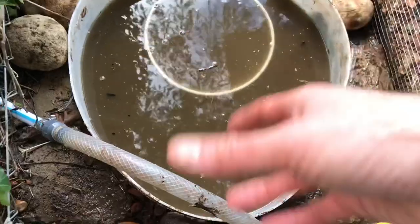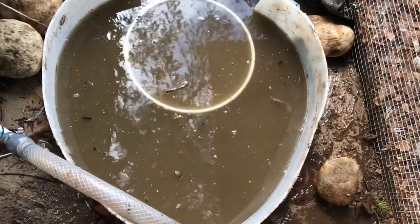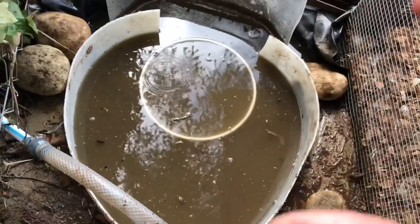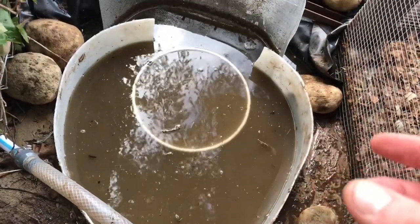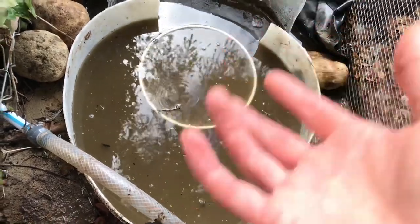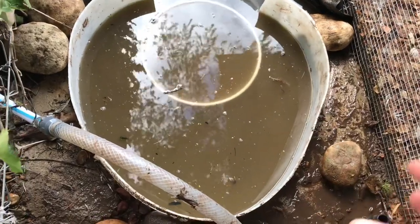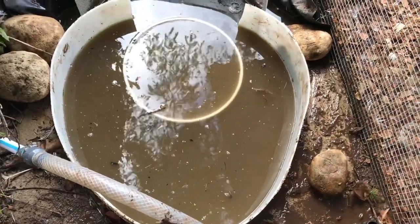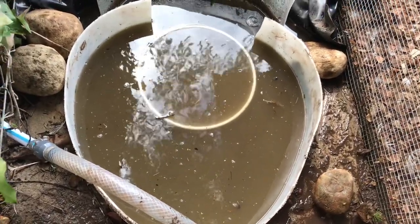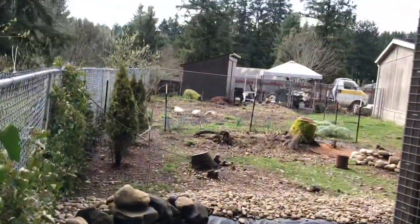So we'll go ahead and start filling the lava rock around the pump housing, so it sits about this deep here — that way we're well above the rest and we'll have plenty of water flow. What this will do is the remainder of the lava rock will go around that housing, making a nice filter where all the sediment has to travel through the charcoal and out through the bottom bucket, then in through the volcanic rock and into the pump housing. That gives a good filtration where it absorbs the nitrogen and all the nutrients with the charcoal, and then the volcanic rock works as a great skimmer, allowing a lot of life to grow on it with all those chambers, which allows additional breakdown of material.